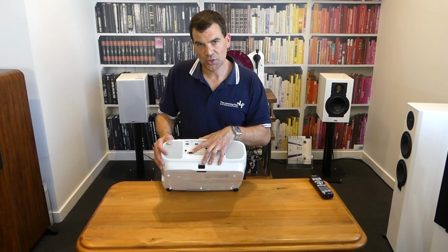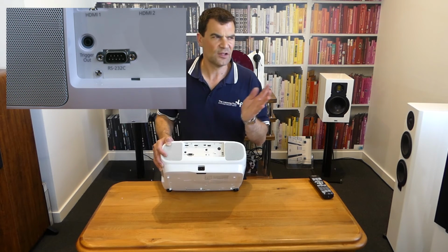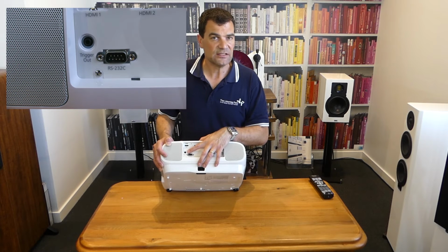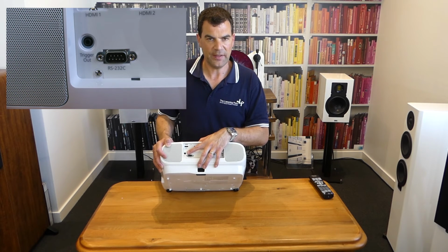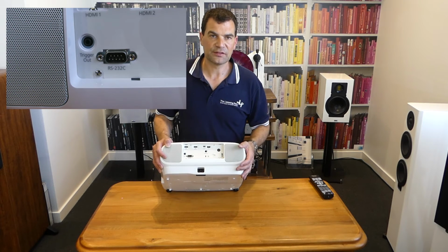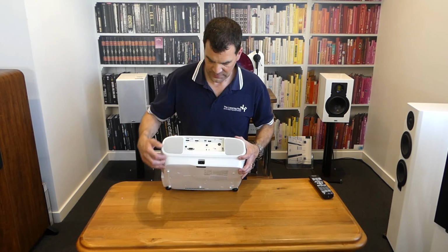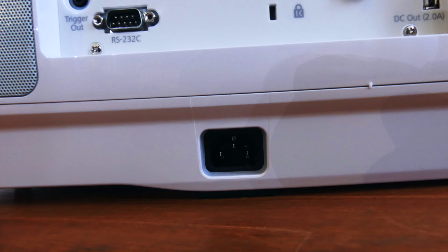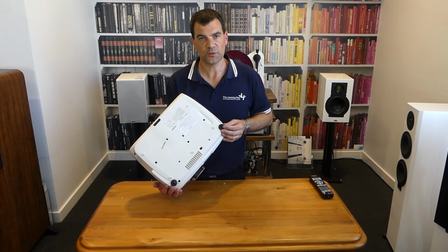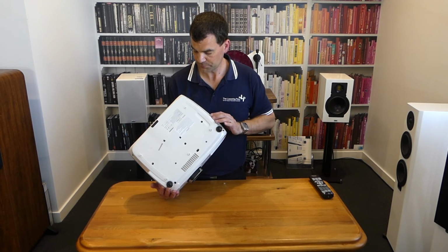Most importantly, from a control element, you've got a trigger out. Now this is a 12 volt, in fact I think it's like 3 to 12 or something like that. It gives the ability to trigger screens, lifts, all of those things from one power up cycle. Below it is RS232 for obviously two-way communication for control options. In the middle at the back we've got the IEC, and if I just tip it forward, the mounting points associated with ceiling mount and other things along those lines.